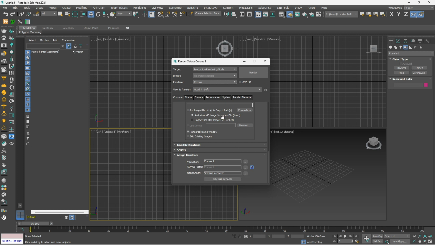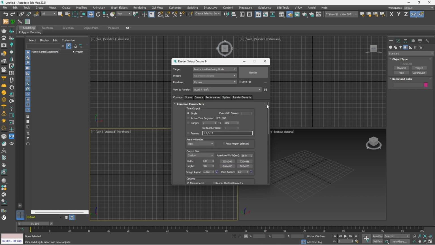Then don't touch this. But once you've set all this, and make sure it's like mine, just save as default, so that you don't have to come back over and over to do that anytime you come to use your software. So just save as default, and then you are sure that these things will not change. And if it changes, you have this video, you can always come back and rewatch it. So that's about what we have to set at first when you open up your Corona renderer.